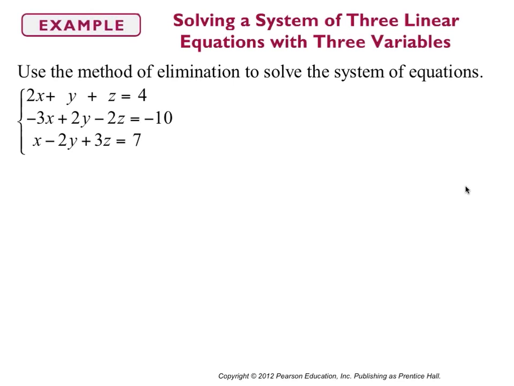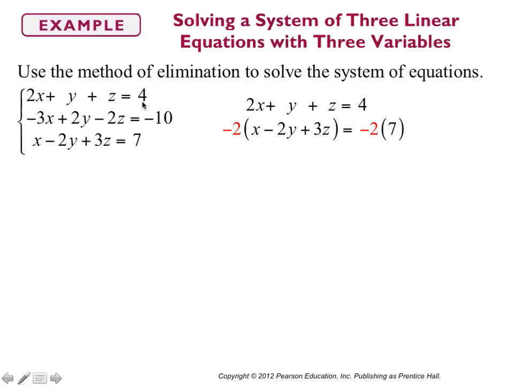So if we take a look at our equations here, what we want to do is we want to try to eliminate the same variable 2 different times. So if we take a look at this one, it looks like what we're going to do is we're going to take the first equation and we're going to multiply it. Or wait, no, it looks like we're leaving that one alone. Okay, we're going to take first equation and third equation.